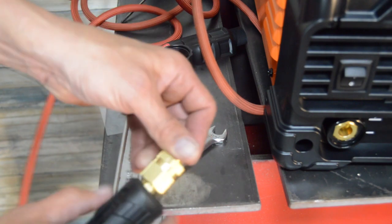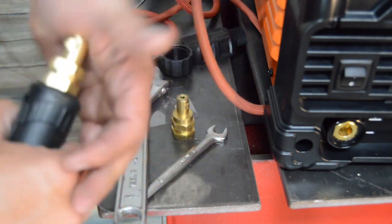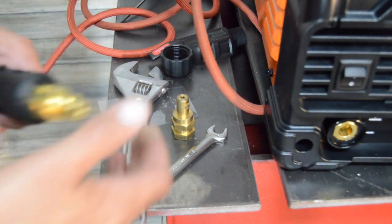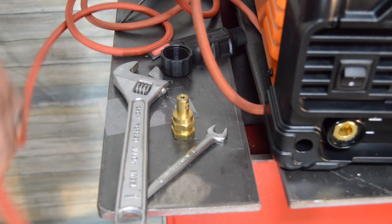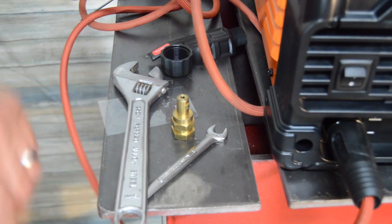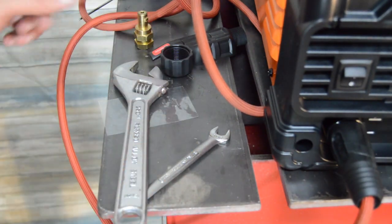And then there's two little grooves there, so we just want to line those up. And there's also this groove here, so that it's going to pop into place there. So just like that. Yeah, that's real nice. Got it set up for that thing. All right, let's move on here.